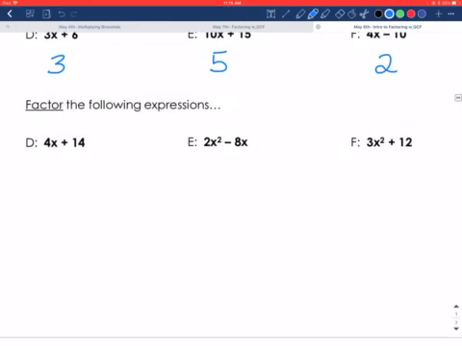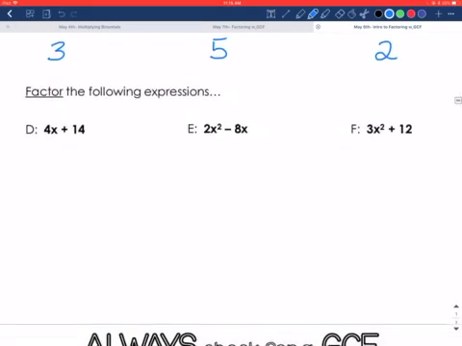So then we're actually going to factor the following expressions. What we do when we're factoring is we divide both terms or all terms by our GCF. So our GCF here would be 2. Our next step is to write this GCF out with an open parentheses. That's really, really important. Don't forget your GCF. Then we would just divide straight down. So 4x divided by 2 will give you 2x. Drop down your sign. 14 divided by 2 will give you 7.